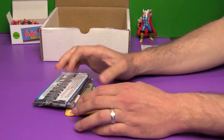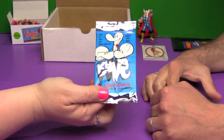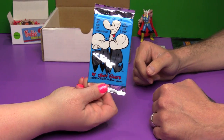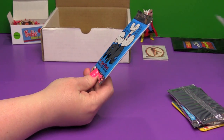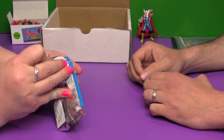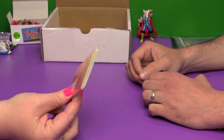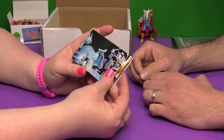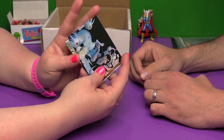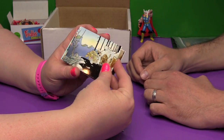Next up we have more Bone cards. I'm sorry to sound disappointed, Bone fans. We had these before but we didn't know what Bone was — we'll just flip through them really quick because we don't know anything about Bone. He just looks like Snoopy without a nose. I don't even know what's going on here and I don't want to guess. We're going to just go through these real quick.